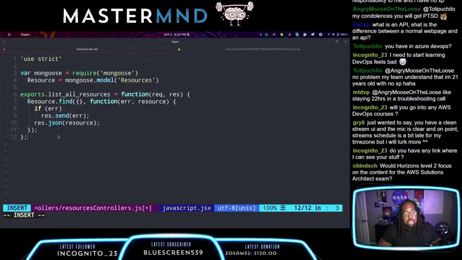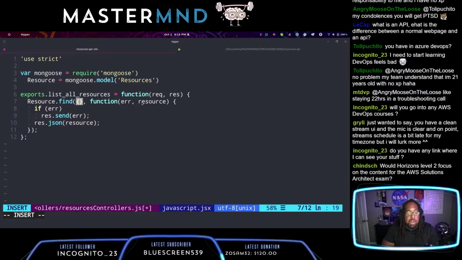Okay, so this function right here, again, it's not important that you know what this does in JavaScript. All it is is I'm using the Mongoose package, setting up the model, and allowing it to find the things that are in this schema, and if there are any errors, it'll return them to us.